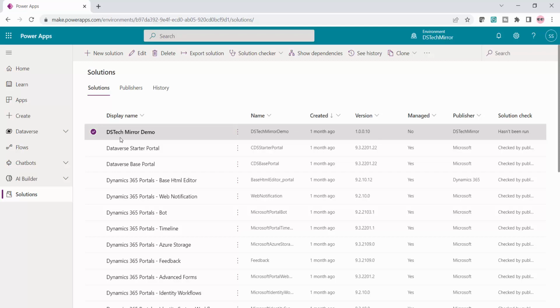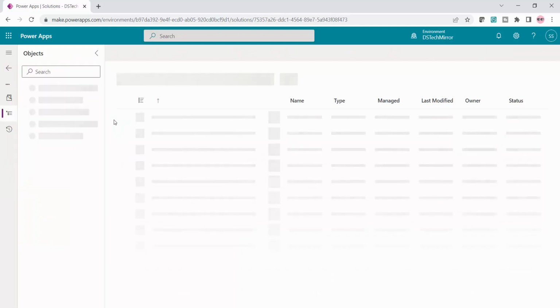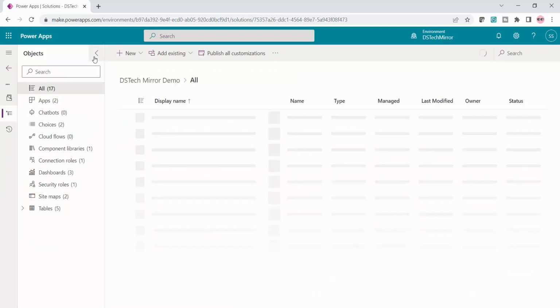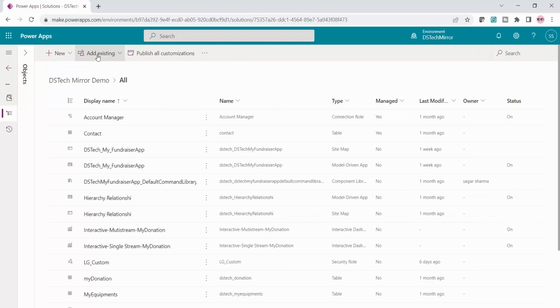According to me, if these two apps are totally independent of each other, I should create a new solution that will help me to track changes easily. For example, if I have to export the app, why do I have to take all these components along with me? The new app is not dependent on these existing components. So why would I be using the same solution? So for all these purposes, I will create a new solution.